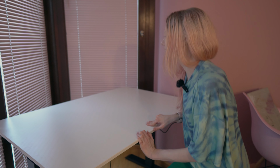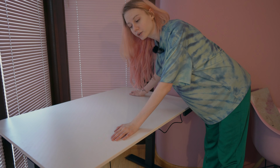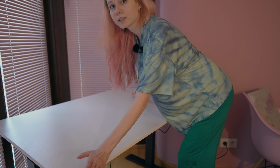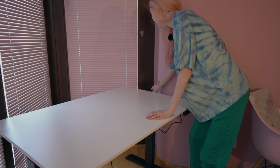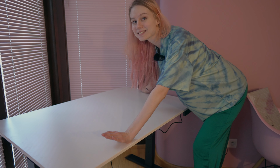And the other thing is that there is a little hook for the headphones, which I'm not gonna use either way. It's not too big of a deal, but I wanted to have it at this corner of the table, just to put some stuff on it. In the end I installed it on the very opposite side, and I'm not gonna reach there for anything, obviously, but it's gonna be there because why not.